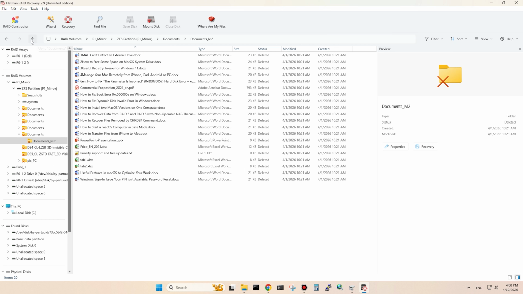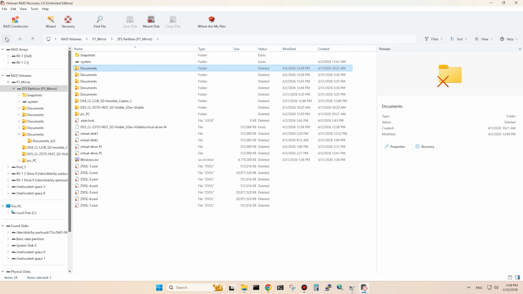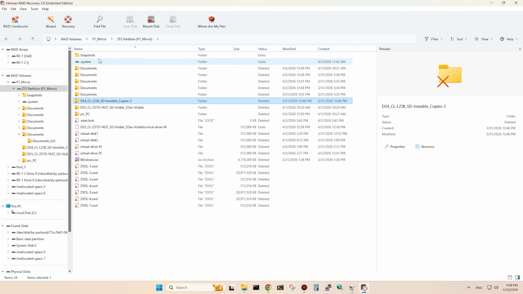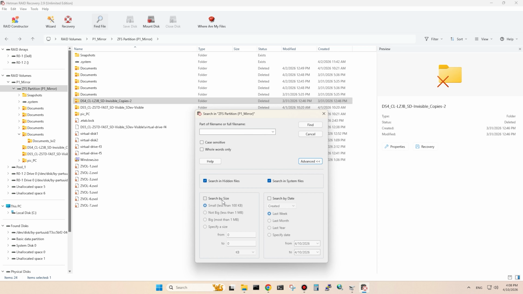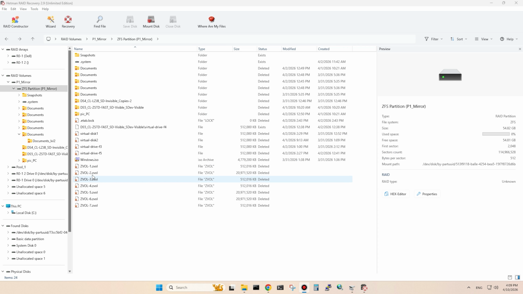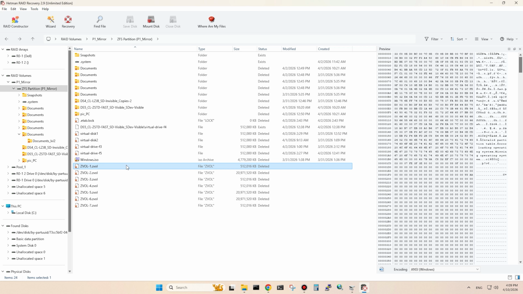After the analysis is complete, detected objects are usually displayed in a single list at the root of the pool. To find the necessary ZVOL or file among thousands of found elements, use the built-in search function. You can filter results by name, date, or file size. If the object name was not preserved in the metadata, the main guide for identifying the virtual disk becomes its volume size. Found files can be recovered directly or mounted as virtual disks for further study of their contents.